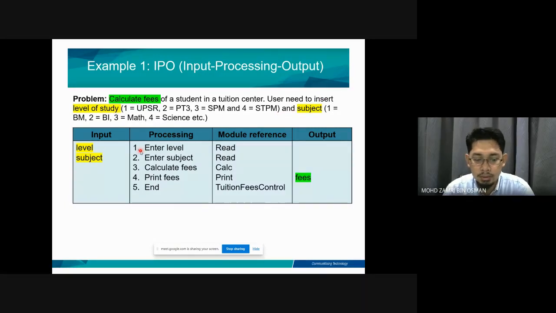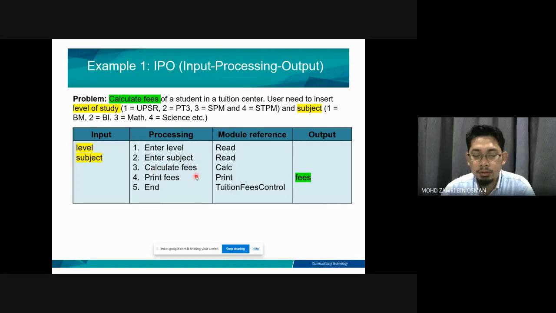And then the processing for each reflects the modules that we have. Insert level of study means the program is reading data from the keyboard. That's why you have a module of read here. So reading, enter level, the program reads the data. Enter subject, of course the program reads the data from the user's key in. And then we have calculate fees.